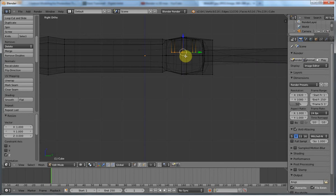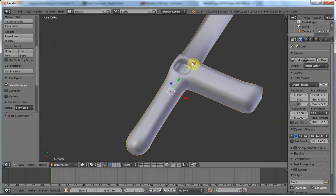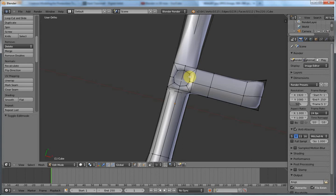0. And finally, delete faces. Okay, good. That's a bit big.